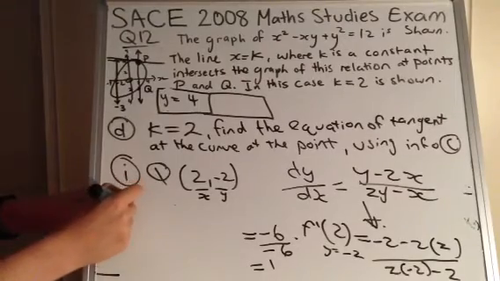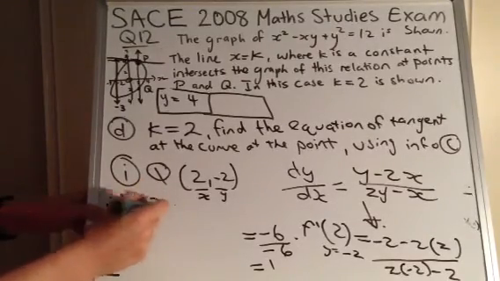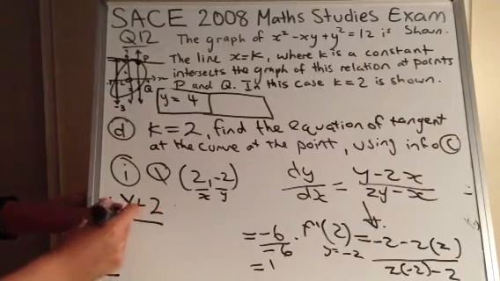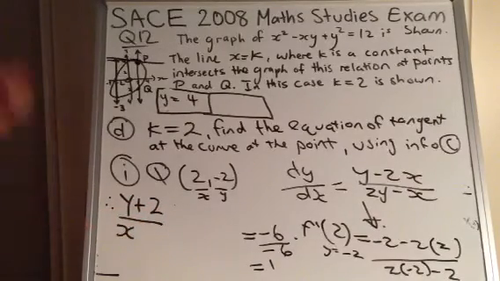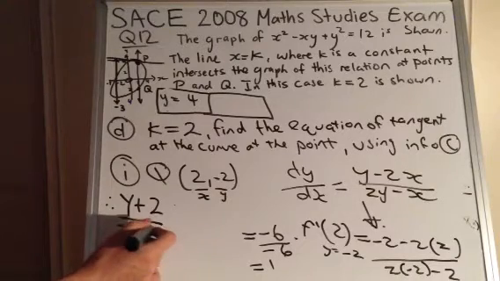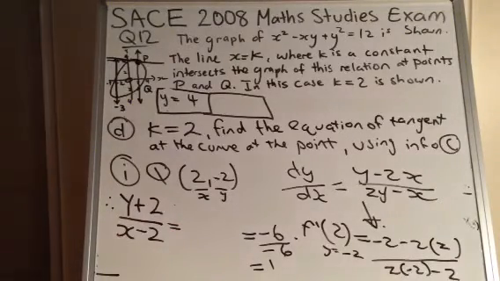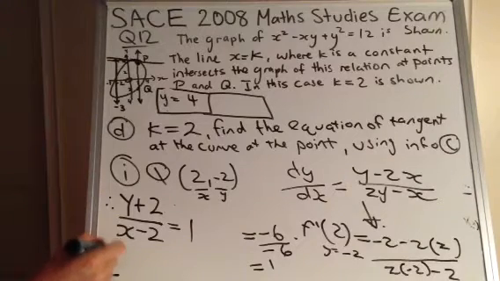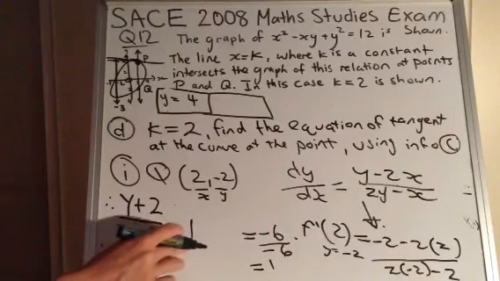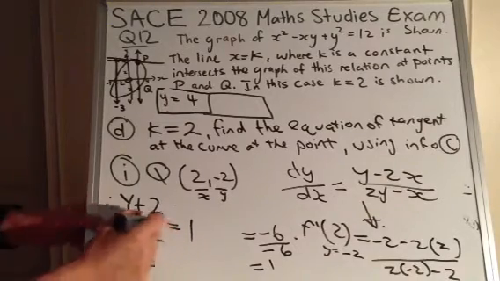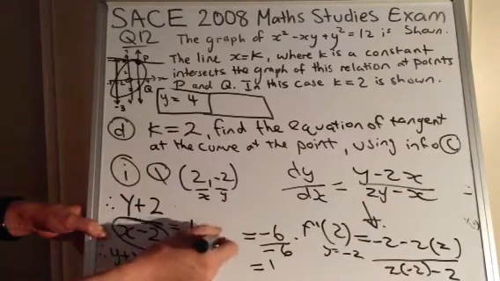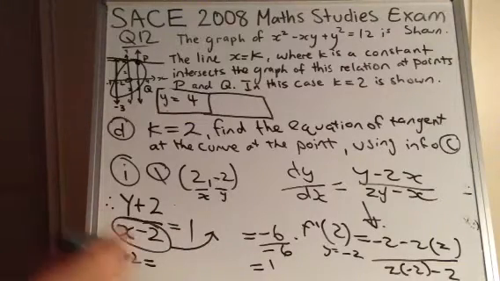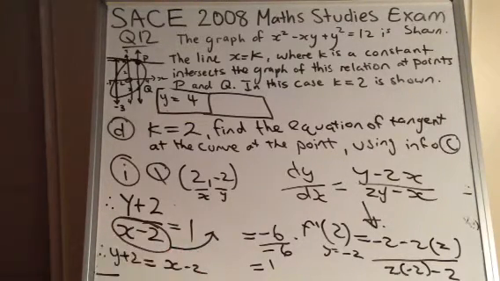And from that, we have y take the y-coordinate, so it's actually going to be y plus 2, and then it's over x take the x-coordinate. And the x-coordinate here is just normally 2, so it's x take 2. Excellent. And now what we do is we set that equal to our slope of the tangent, and therefore y plus 2 equals, and that's just 1 there, so we're bringing this up from the actual denominator of the LHS to the numerator on the RHS, and as a result we get x take 2, because the 1 does not affect it. It's just one lot of itself.